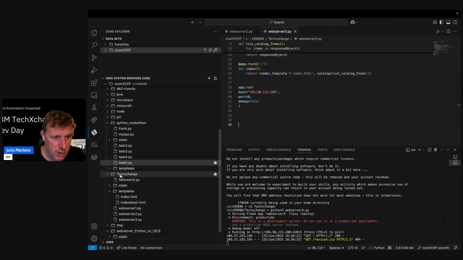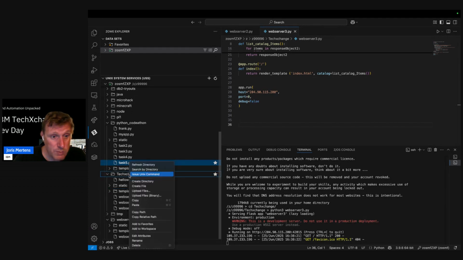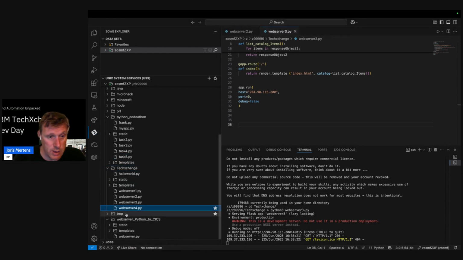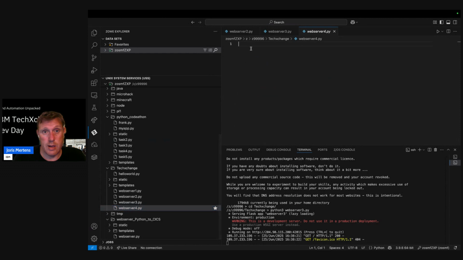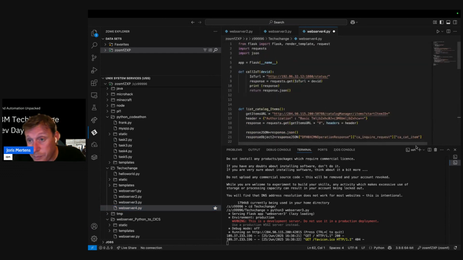We are here in our Tech Exchange folder. It's getting a little bit messy now, but here we have web server 3. So let's make a web server 4. Web server 4.py, here it is. And we're going to enter the code, which I just neatly stole.